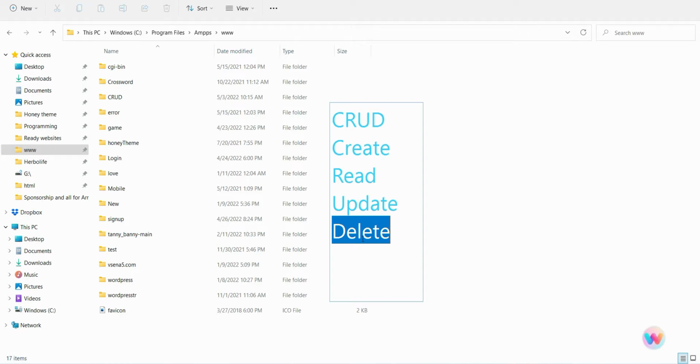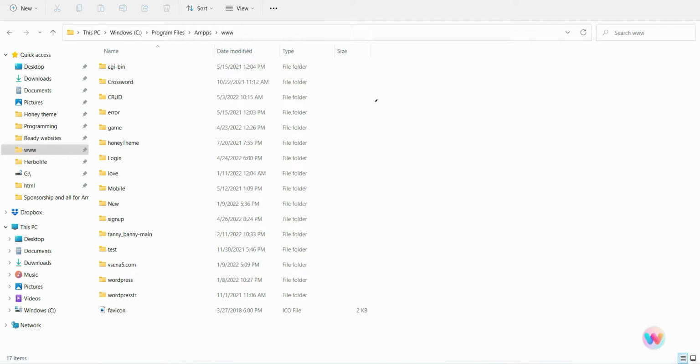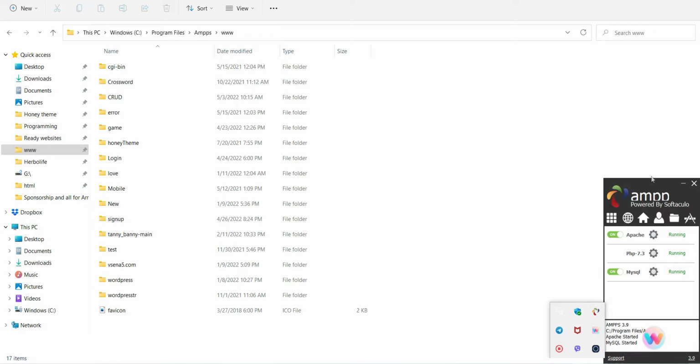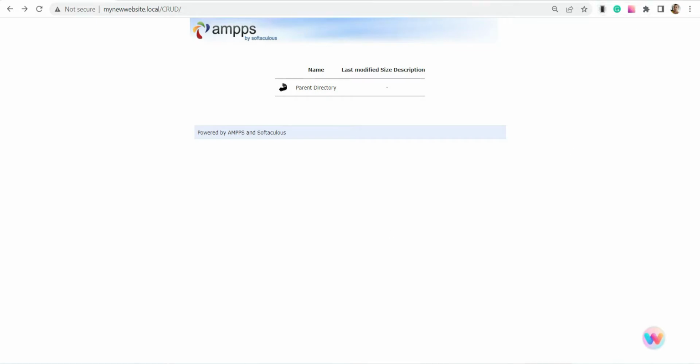Let's get started by turning on our server. I will delete these lines. We no longer need these texts, and let's continue. First of all, I hope you have your server installed. In our case, I am using AMPPS, which is a nice and powerful server which gives us an option to create and install databases. It also gives us access to our phpMyAdmin, where we will create our database too. So I hope you have it installed.